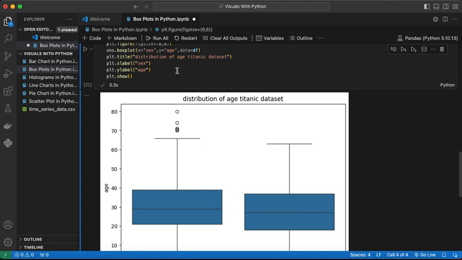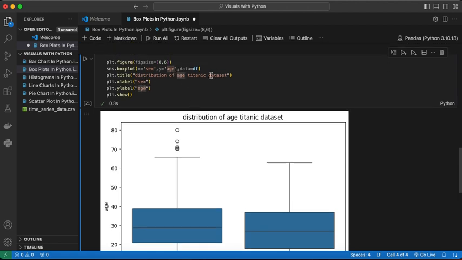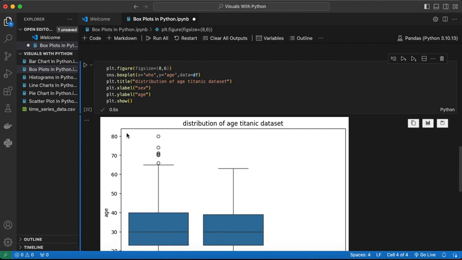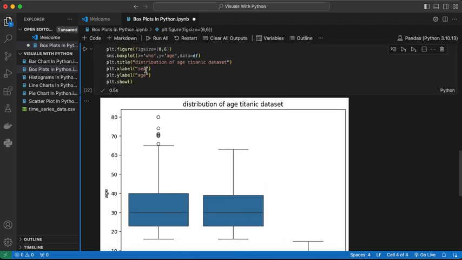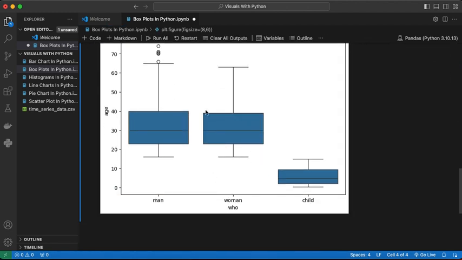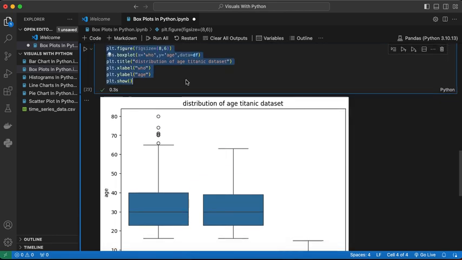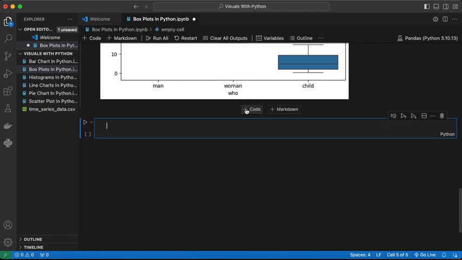After that, we already have the things here. As I said in the recent video, we are seeing outliers here. Let's say I put who here, so it will create 3 plots, and let's put who also here as the label. Now we are seeing 3 categories. We are just viewing the result, comparing it across categories.